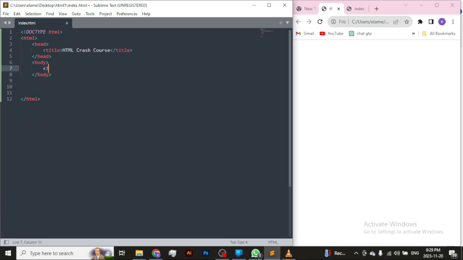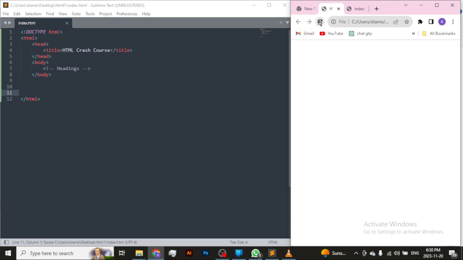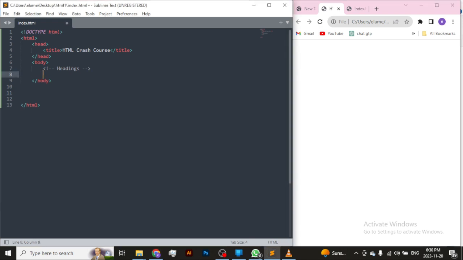Put exclamation mark, hyphen, sorry. It's whatever I want to write. Let me just call it headings. All right, so basically headings is more like a note, the developer's note. It's not gonna appear anywhere here. Let me just show you. Do Control S. I've saved it. Go ahead and refresh this page. You see nothing appears here. It's more like a note to help you remember the things you've done earlier.